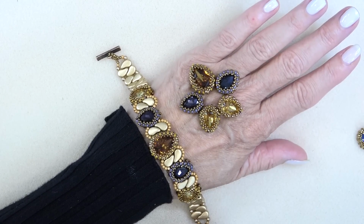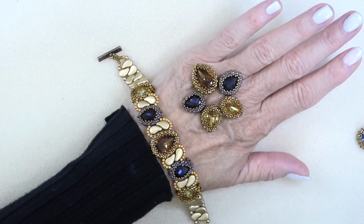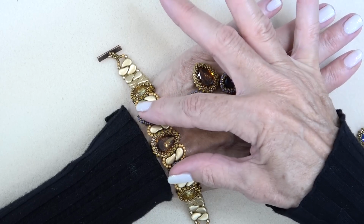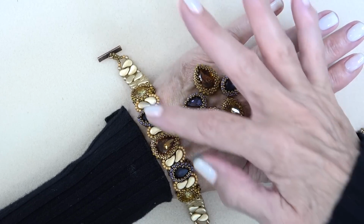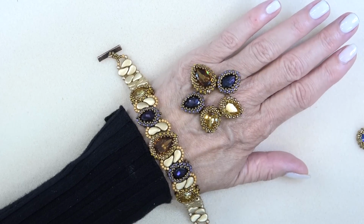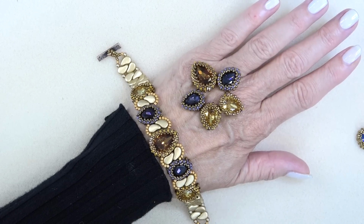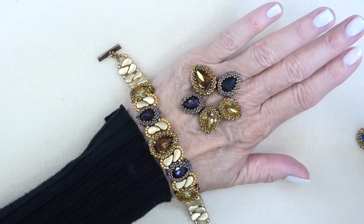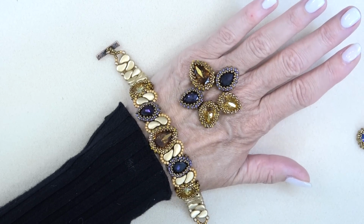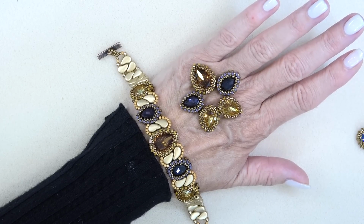So this is the bracelet. We did 5 bezels for this bracelet. It's a more advanced tutorial, so if you're a beginner, maybe you just want to do 1 bezel and then do the bracelet, or just make it smaller, or maybe just watch it if you're a beginner and see what you think. But you do have to make some decisions as you're going along, and I try to get you through each one, all these connections, as easy as possible. All right, so I'm going to clear this off, get a materials list going, and we'll get started.